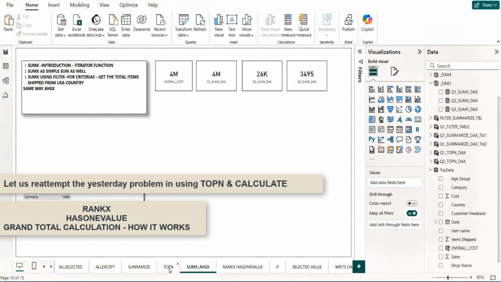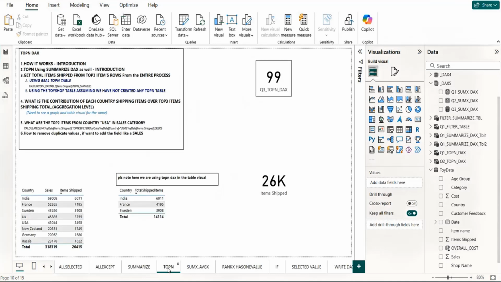If you remember the function I called yesterday, I was telling you that I can do this using some function. The problem where we got stuck was that we had not covered the SUMX, so I just couldn't do it. Ideally I should have done the SUMX first with you, but never mind. Let me just recap the entire thing where we have this problem.